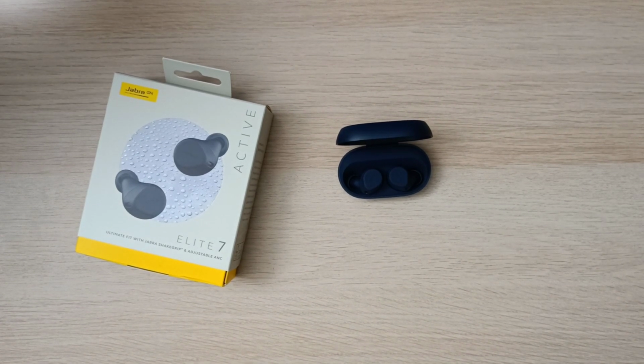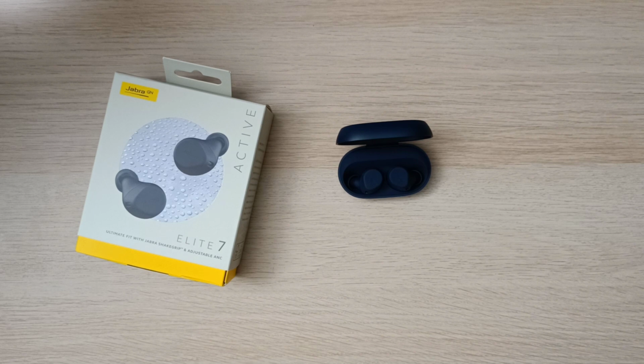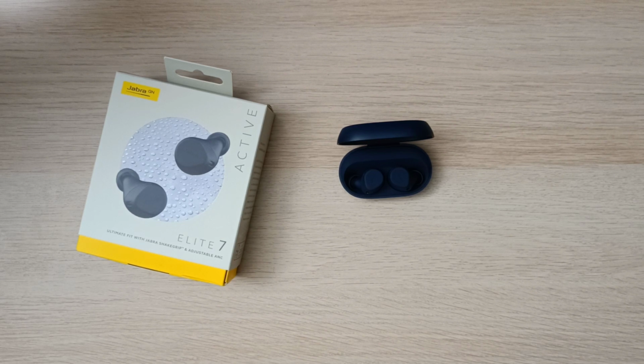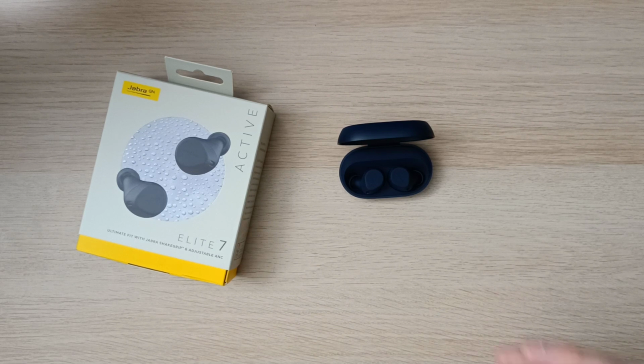Okay, and then the main thing, obviously, that you buy headphones for, the audio quality is amazing. They're definitely the best headphones I've ever had. I wouldn't consider myself an audiophile. I love music, and I've had a lot of headphones over the years, mainly wired ones. I've had some expensive Sony ones and Sennheiser ones, but these are definitely the best headphones I've ever had.